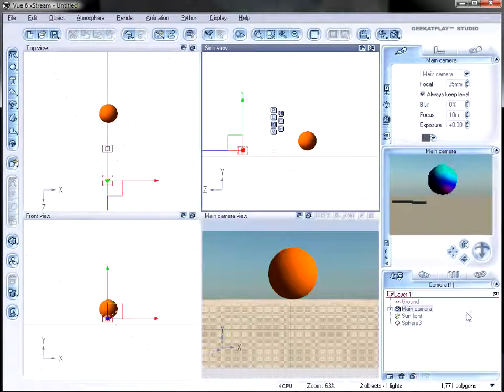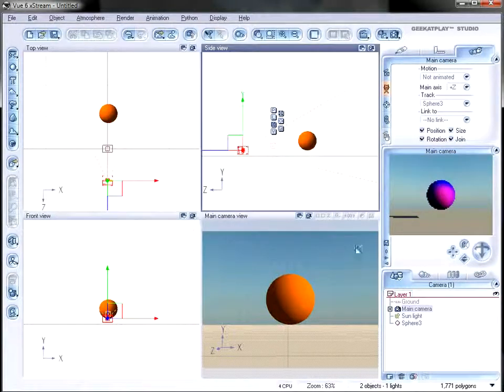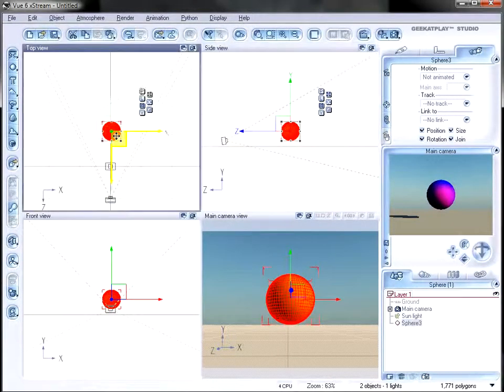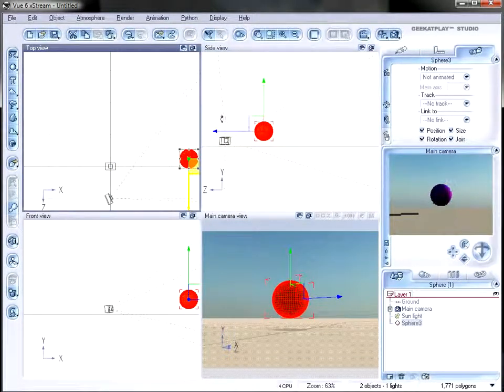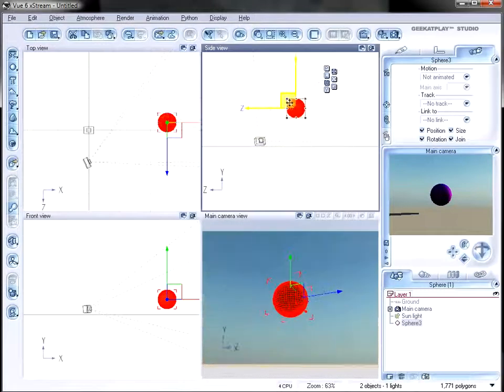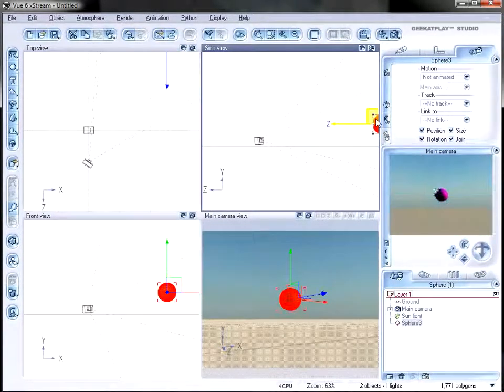So let's take our main camera. We'll say track the sphere. Now we select the sphere, and you notice now when we start moving around, it doesn't change that much. When you move up, it will change more on different ones.